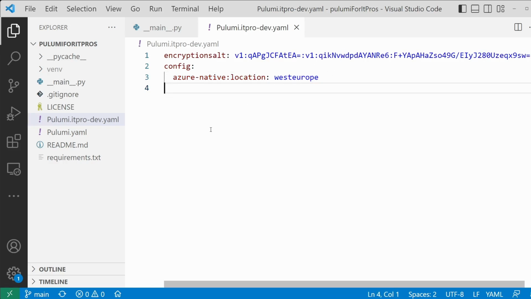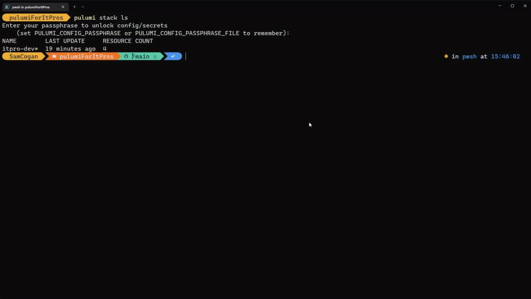This is just a YAML file. You can enter them in here, and most of the time I manually type them in the file. But there is a Pulumi command line command to add these for you, and it's quite useful to use that if you're just learning and want to figure out the format of the value and so on. So we're going to go back to the command line and we're going to add a value. So Pulumi config set is the command, and then you're going to have the name of the property and the value.